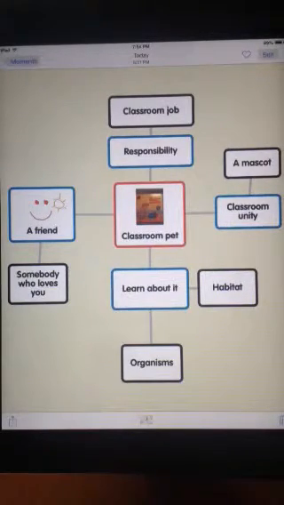This is a great organizational tool, like I said, that you could either use to model for the students, or you could have the students actually create their own for organizational purposes. And they can email it to you, email it to themselves, or save it as a picture. You can use it not only in literacy, but in other subjects.